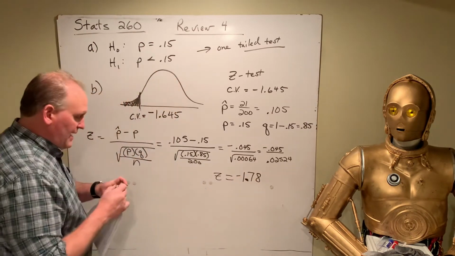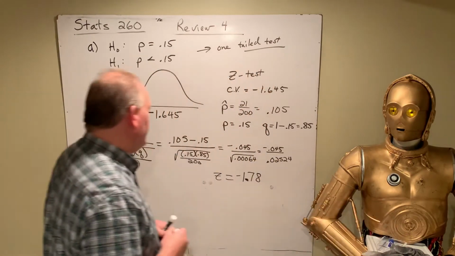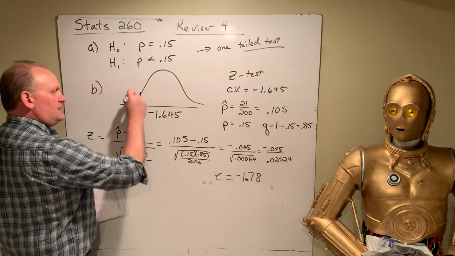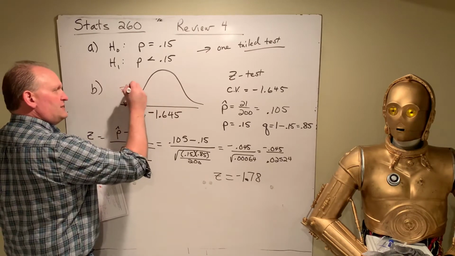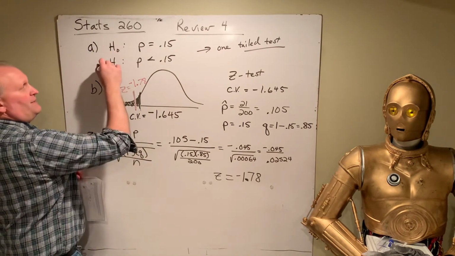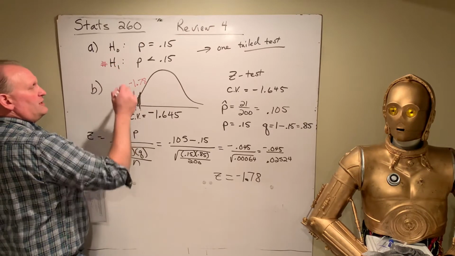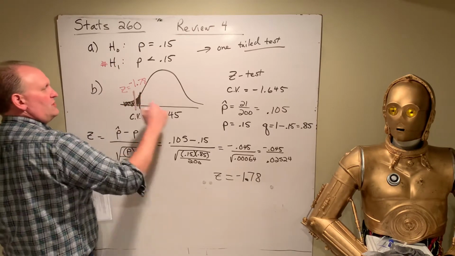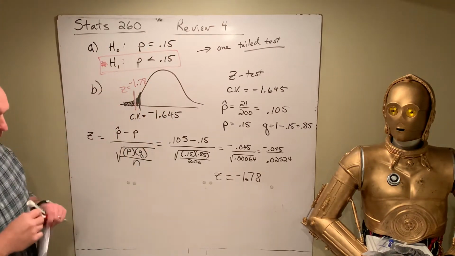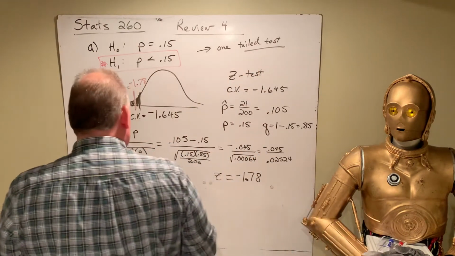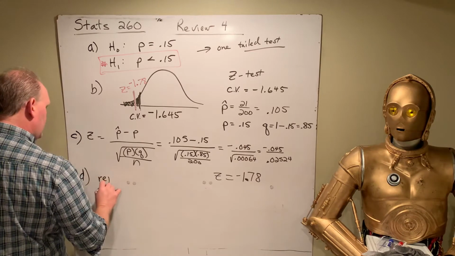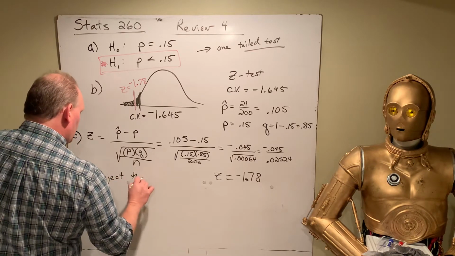So let's see, is that significant? Grab out the red marker here. Negative 1.78, this is negative, yeah, it is. It's in the shaded area. So z is equal to negative 1.78. And so that means we reject the null hypothesis and conclude the alternative. Remember, the shaded area is the rejection zone. The unshaded area is the fail to reject. So we go with this one. And now we write up. Oh, first we reject the null. So we circle that first one, reject the null.